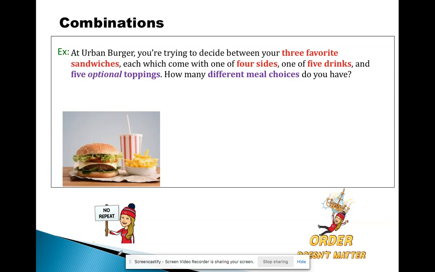So again, order. I have to think about, does order matter? Well, certainly look at everything I have right in purple. That doesn't matter. So I kind of have the situation I did with the pizza toppings, right? 5 choose none or 5 choose one. If you recognize the situation there, it's going to be 2 to the 5th. That takes care of the toppings on my sandwich, but what's the situation going on in red?